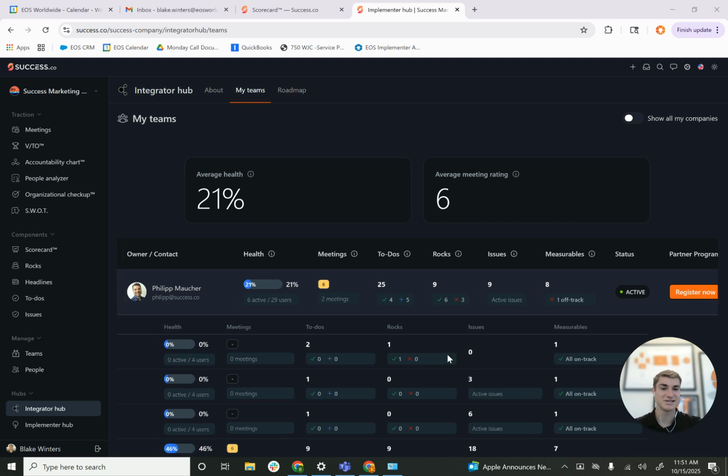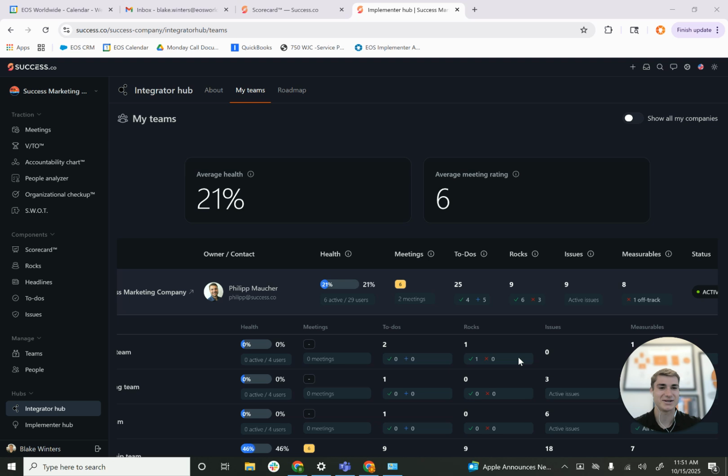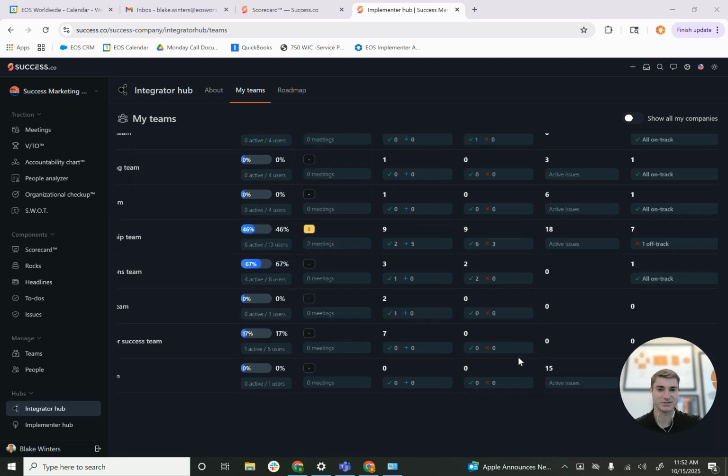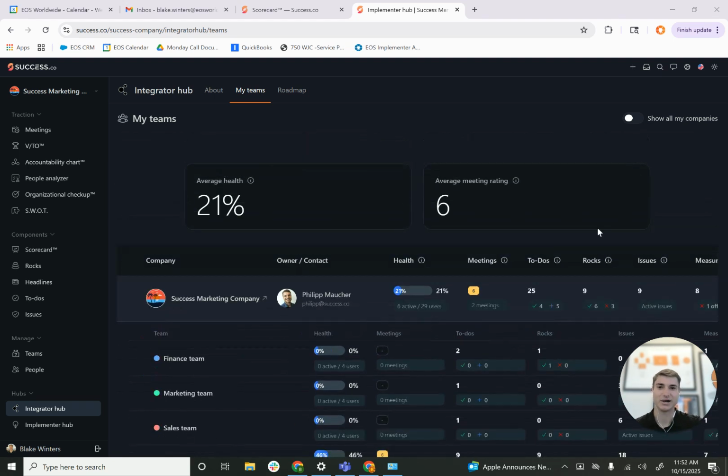Another thing here is we can see issues. As any great integrator would tell you, if a team doesn't have issues, that is a major issue. So you want to be sure that your team has active issues that they're actively solving, which means that everyone on the team feels comfortable to raise their hand and call out those issues. That way we can work together to get them resolved and move forward. If a team has 0 issues at any point in time, again, probably a red flag for any integrator out there to say, I need to go investigate a little bit deeper and figure out what's going on.